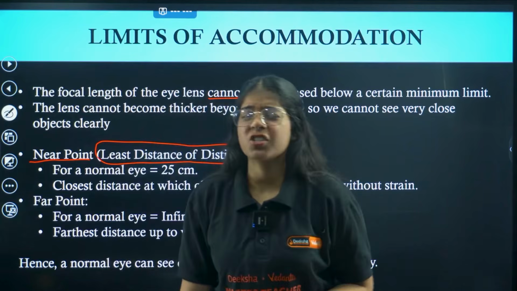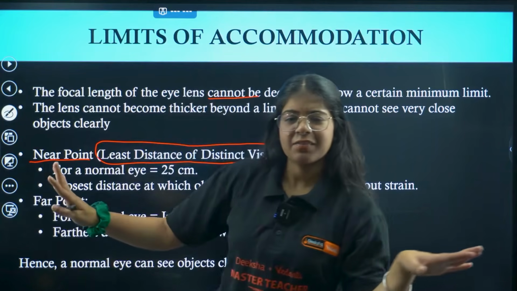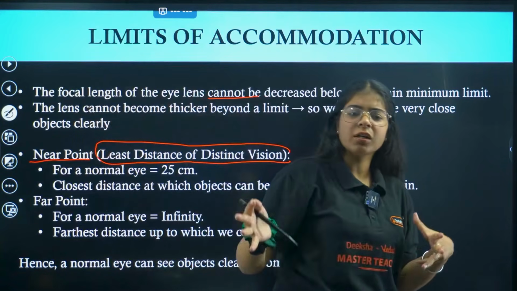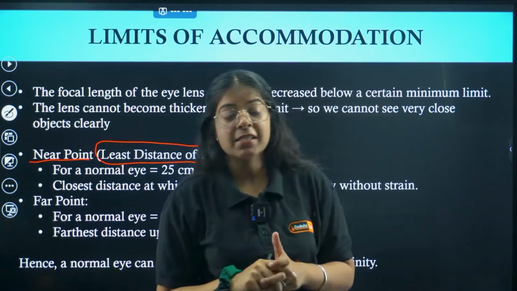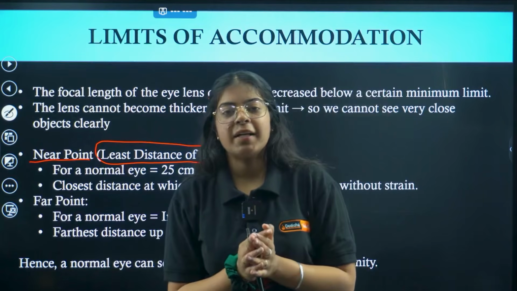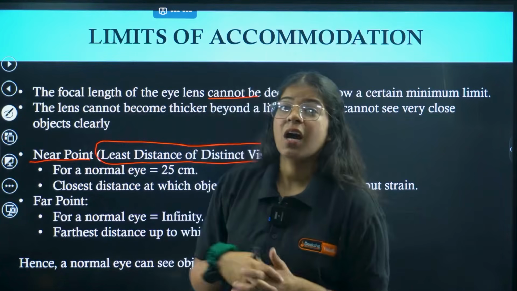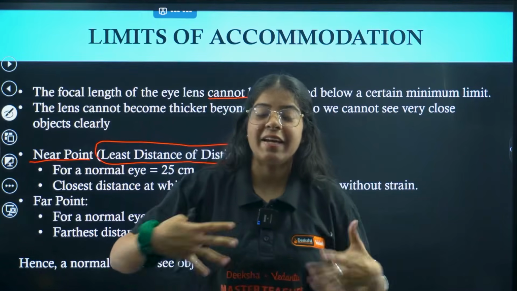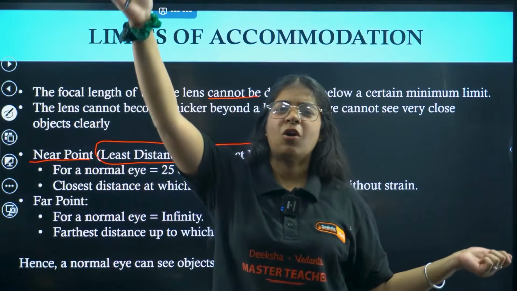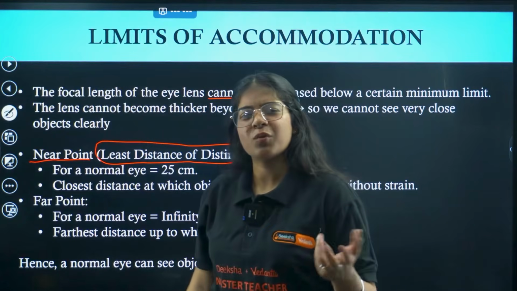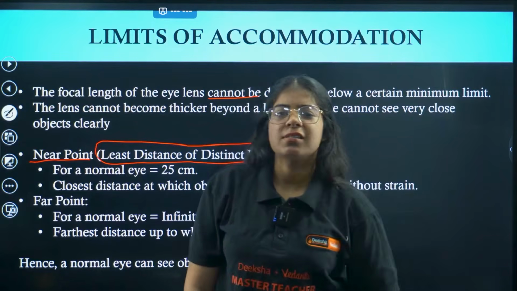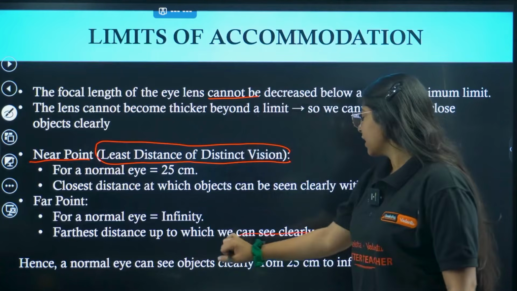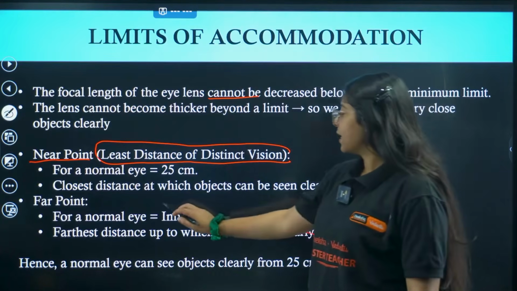And far away, it's just infinity. We just give a basic concept that we can see till infinity. Of course, we cannot. A lot of people have spectacles these days. They definitely cannot. But even if they did, Arjun also cannot see till infinity. Yes, he can see very far, but infinity is a beyond point. So infinity is what we call the largest distance that we can see. So the farthest distance up to which we can see clearly is infinity.